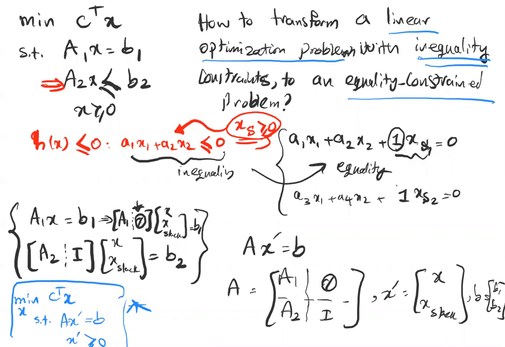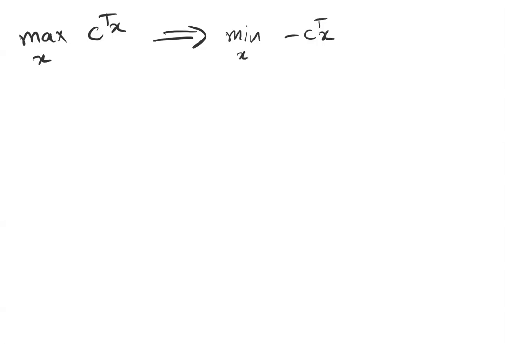The next question is, as you may have noticed, we deal with minimization. When we want to use simplex, we try to show the problem in terms of a minimization problem. So if you are given maximizing C transpose X, where X are our variables, and we want to represent it in terms of a minimization problem, we simply multiply it by -1, and this is what we are going to have. So we simply could transform a maximization problem to a minimization problem.